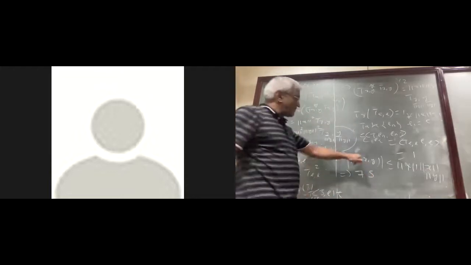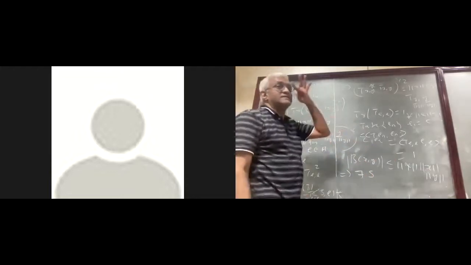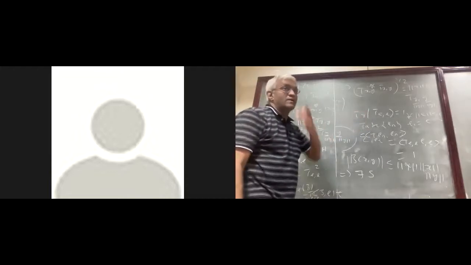So this is a bilinear form. This is a bounded bilinear form. I hope this is okay. So this implies there exists an S. If you have a bounded bilinear form satisfying this, you apply the Riesz lemma twice. So there exists an S in B(H) such that B(x,y) equals <Sx,y>.